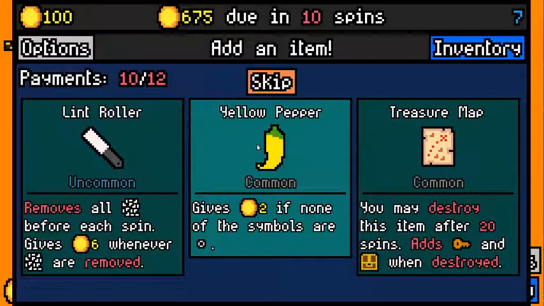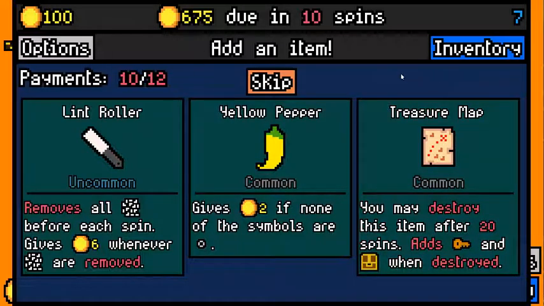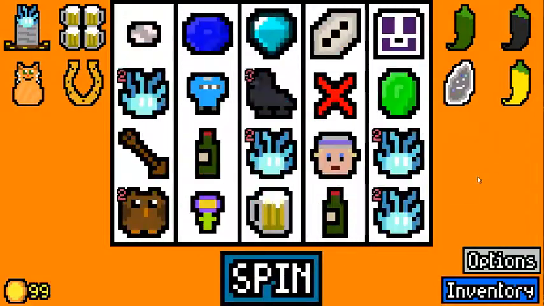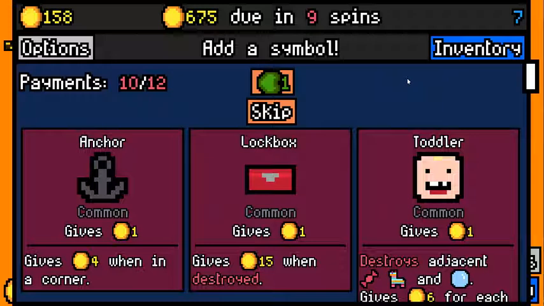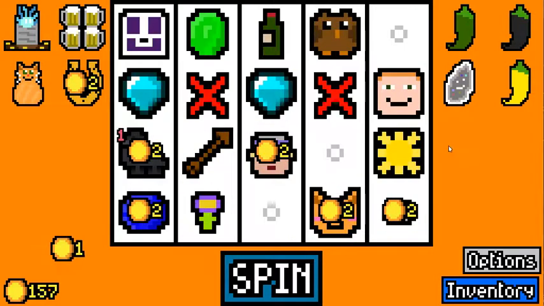Yellow pepper is probably going to pay out for us. Treasure map is only going to pay out after hitting 777, so it's literally worthless to us here. So yellow pepper is the only thing that actually does anything for us. That's 59. 59 sounds too low. So that's 675 minus 158 divided by 9. I'm doing the brackets thing again. 675 minus 158 divided by 9. 57. So by that metric, we are actually likely to make it.